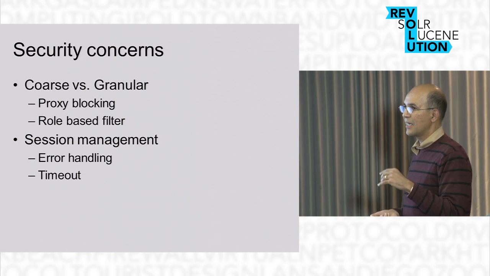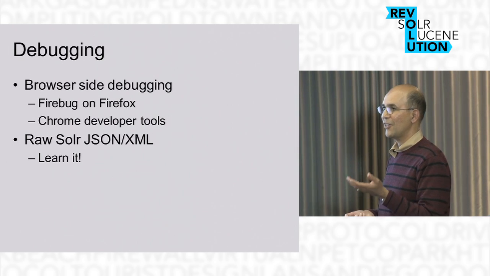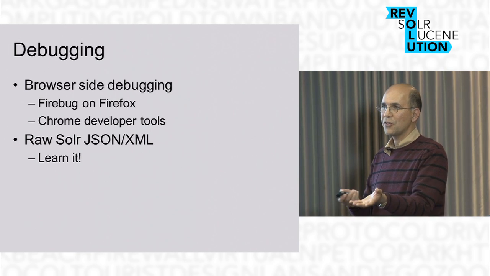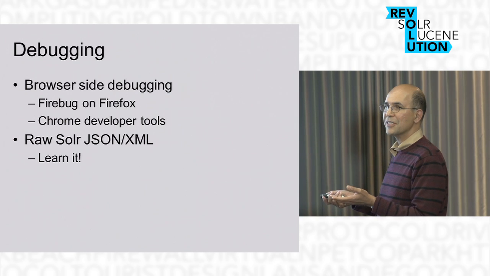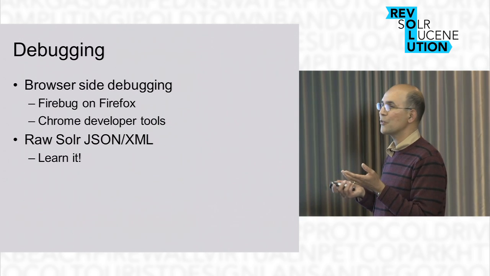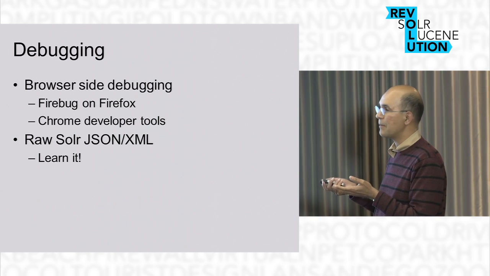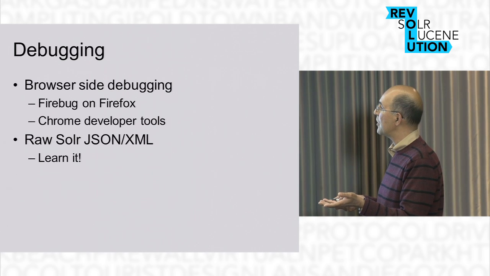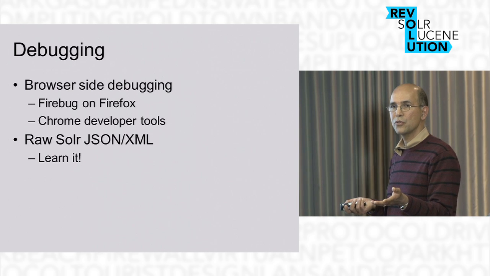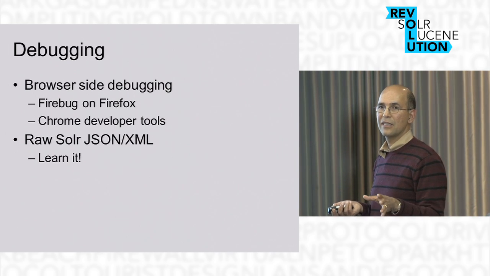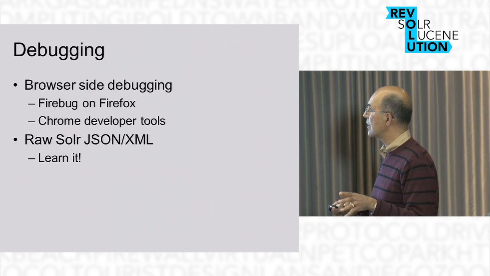Now, debugging. With JavaScript, you need to learn how to debug JavaScript. With Java, you have your IDE to work with. With JavaScript, you basically have to use your browser as your IDE. You have to learn what debugging tools are available. For Firefox, there's Firebug. For Chrome, there's a whole set of developer tools. IE has it too. So you need to learn the debugging tools that the browser offers to you.